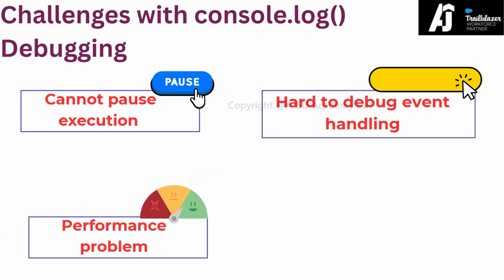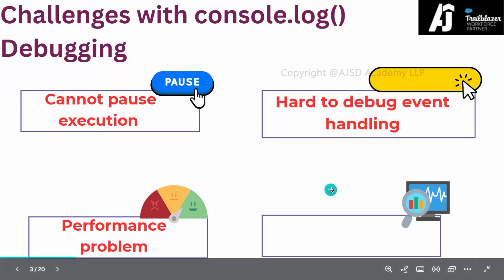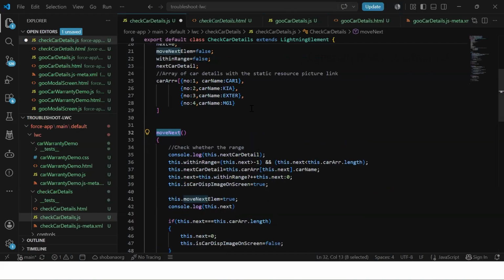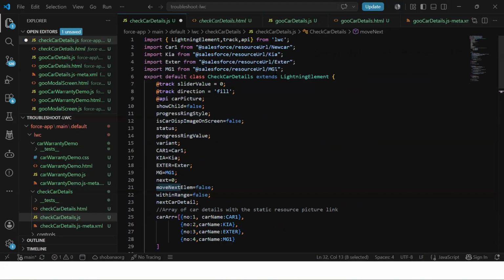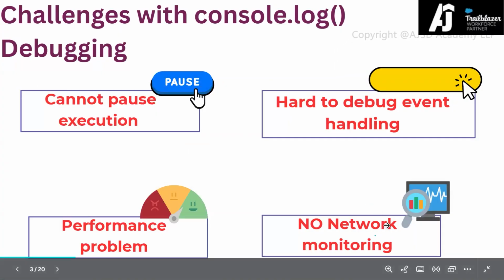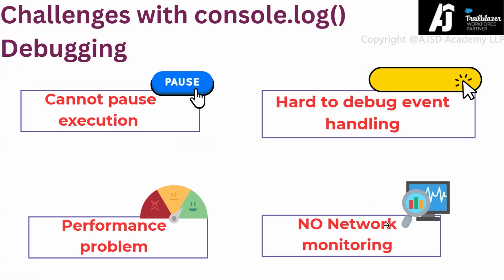I think many of you might have suffered, right? Even I have suffered by using this console.log. So performance issues are also there. And then coming to the last point, which is very important. In this particular code, I haven't used any Apex calls. If you are making an Apex controller call, you cannot trace whether the Apex controller has been called or not. If some error is happening, you have to check with console.log very slowly. So to debug your component faster, console.log is not going to help you.